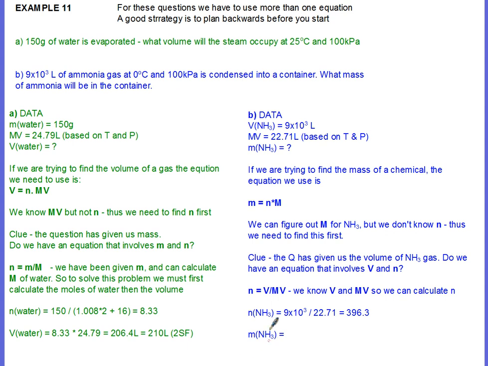Now we can calculate the mass. Number of moles times molar mass is going to be that 396.3 times the molar mass of ammonia, which is just 14.01 for the one nitrogen, and 3 times 1.008 for the 3 hydrogens. We do that calculation, we get 6,750 grams. But looking at our question, obviously we don't use these two numbers in our calculation, we can ignore them. This number here only has one significant figure. There's only one number before the times 10 to the, and therefore we've got to convert that to one significant figure, which you'll find is 7,000 grams, or 7 times 10 to the 3 grams, or if you want to put it in kilograms, 7 kilograms to one significant figure.